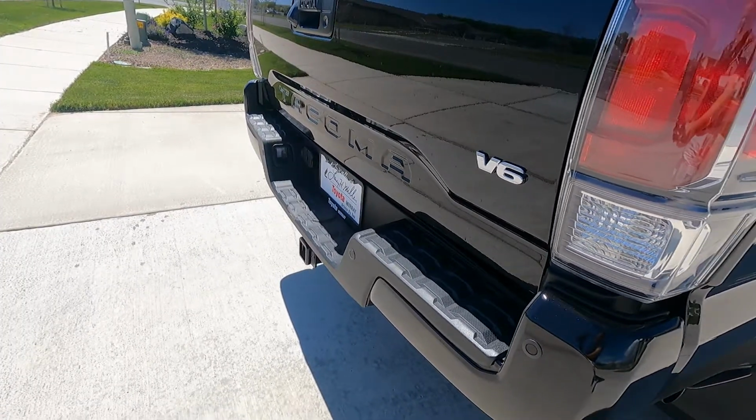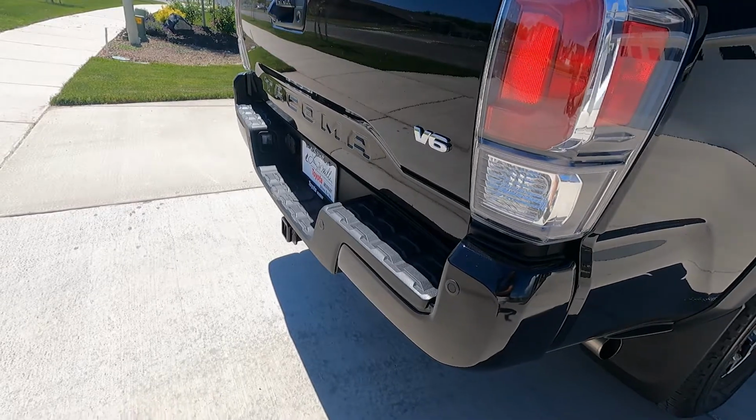The upgrade on the technology package, I want to say, was $800. Now, I know that there's the advanced technology package with the 360 camera. None of the Tacomas I was looking at had that option available. So maybe the advanced options I would be more impressed with as far as the technology package goes. But for me, number one thing I had to have was that technology package, because I wanted a black bumper that was going to match the black Tacoma.